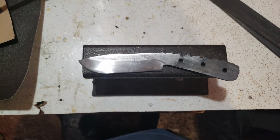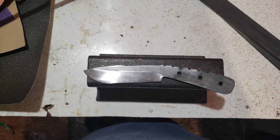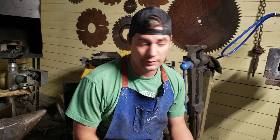Well, she hardened up, everything went good. I tempered it, and I'm busy with the hand sanding. Woo! So instead of me boring you guys with how I do hand sanding for 9 hours, or sanding a piece of elk antler, the handle material that I used was sun-dried elk antler.